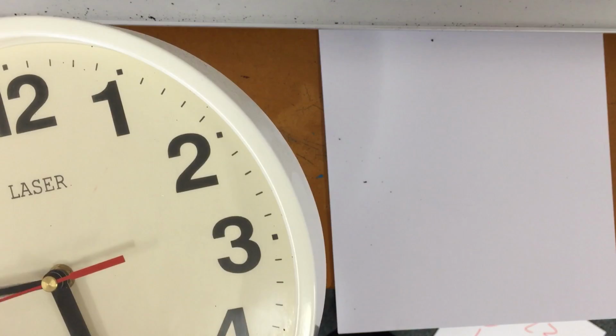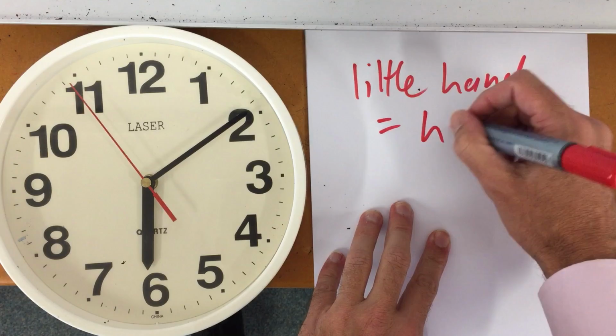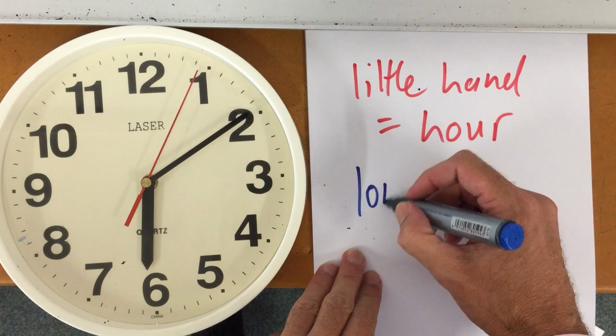What do you think this one is? Now, remember, the little hand does the hour, doesn't it? So you've got to find out the hour first. And the long hand, or the big hand, what did we call it before? I forget. Let's say the long hand. The long hand equals the minute.